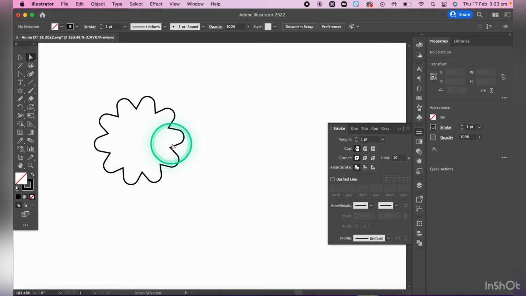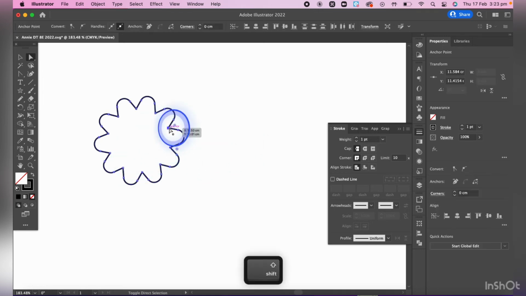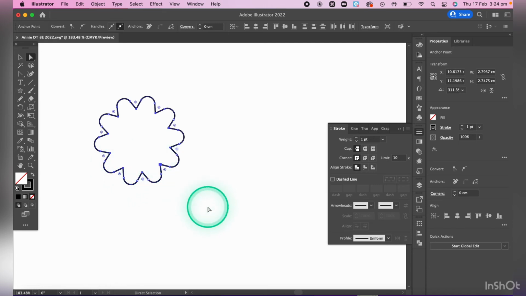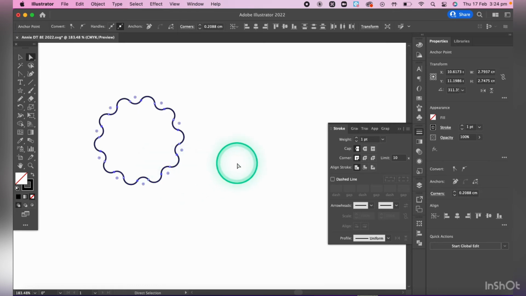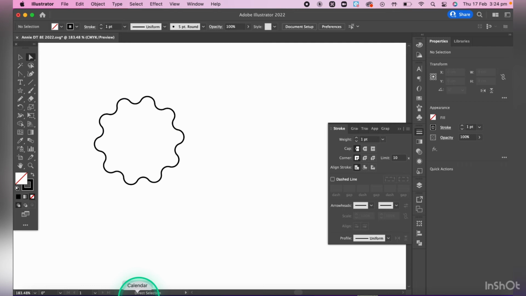Maybe I want to select the ones on the inside, so I can click and hold down Shift as I work my way around. So I'm selecting just these ones. And here on the inside of the point, I can click and drag to drag them out. So you can create some interesting curly shapes.